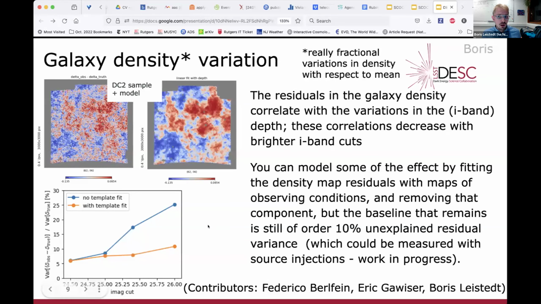So the bottom line is that we're developing different avenues to try and not only model and remove this kind of contamination, but also plan for what we're going to do and also try and assess future plans for strategies. And I'm done.